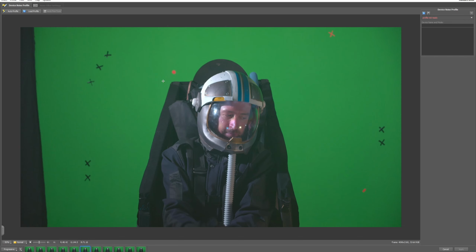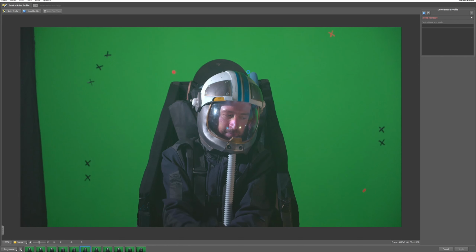Once you hit progressive, if you go at the top left here, we've got 2 tabs: device noise profile and noise filter settings. You won't be able to get into noise filter settings because the first thing you need to do is create a profile. As you can see here, profile not ready. The easiest way to create a noise profile is to hit auto profile here. It automatically builds a device noise profile using the current video frame. Essentially, whatever frame you are viewing in Nuke, when you enable the reduce noise and this window pops up, it will sample that frame that you left the viewer on in Nuke.